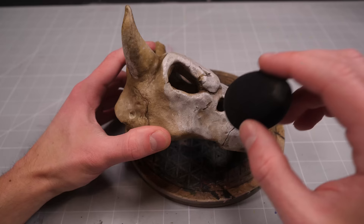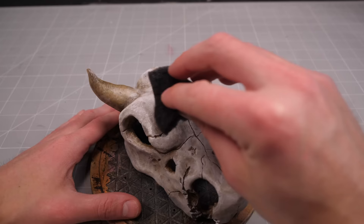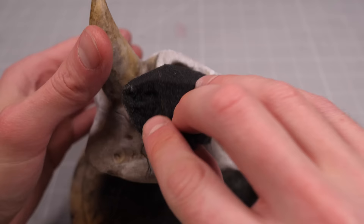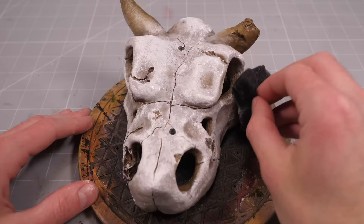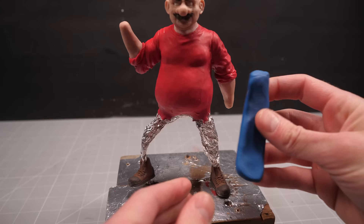I want my bone to be a little brighter, so I'll use a sponge to build up a couple layers of white along the surface. The sponge will color the raised sections while leaving the recesses nice and dark. Finally, a final sponging with a very coarse sponge will add some final brighter spots and some extra textures, and that's my skull finished — which means it's time to get back to Mario.